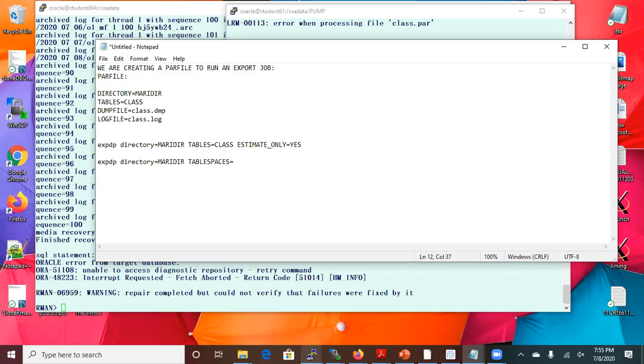Okay, so instead of the table, I will export the tablespace users. My export tablespace user, then file, user.